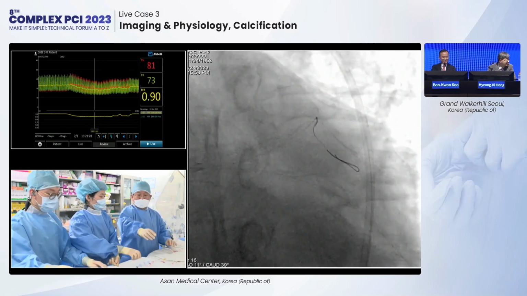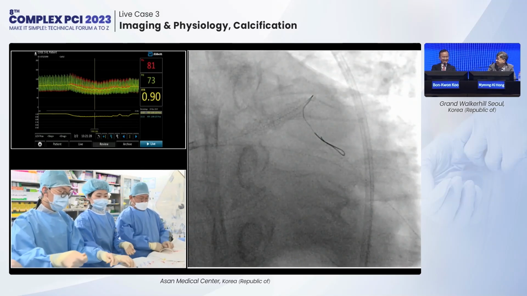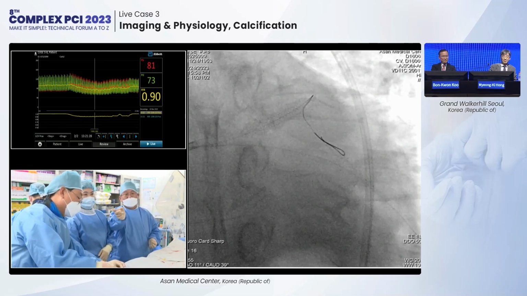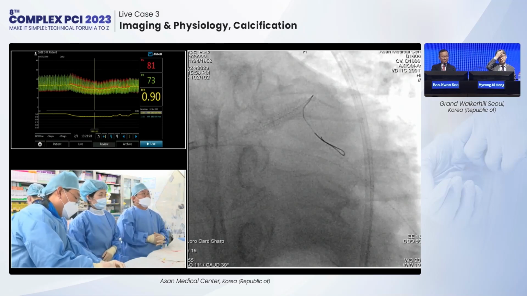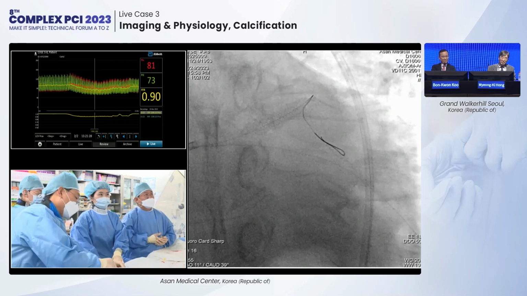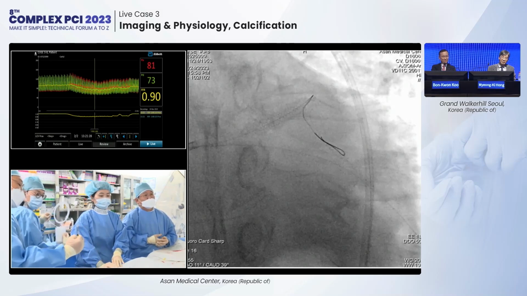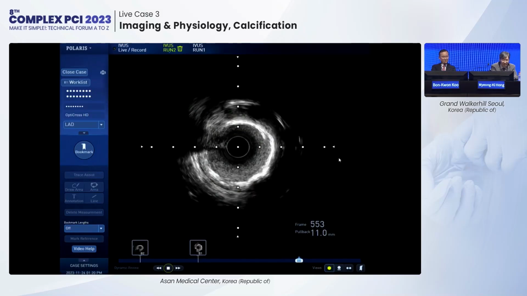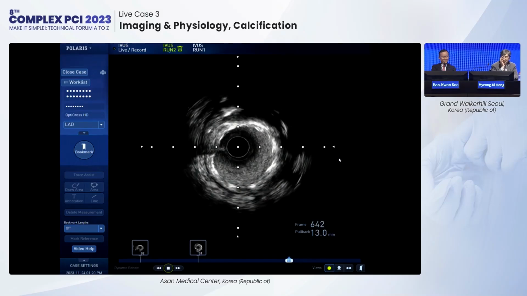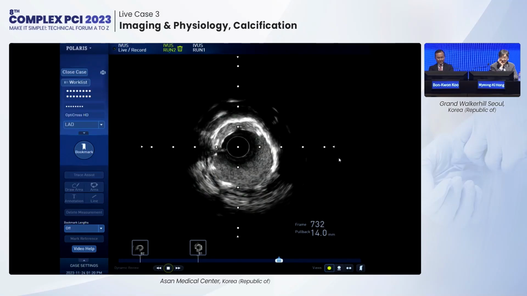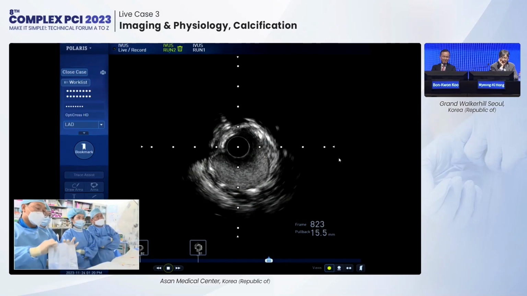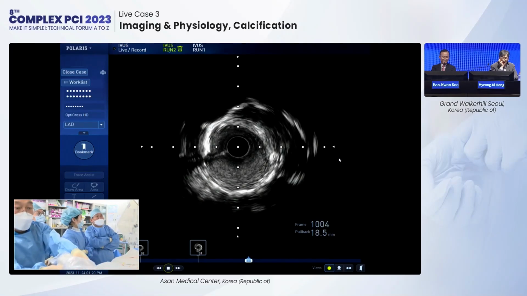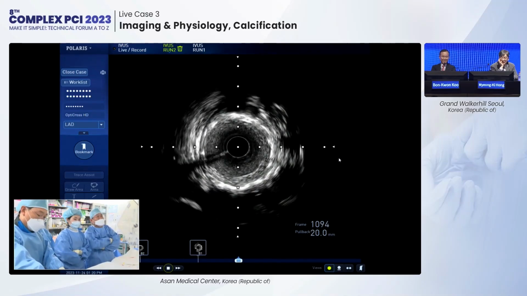So could you give us the OCT? Actually, I'd like to show you another interesting finding. Could you show us the LAD pullback IVUS? He had an LAD stent implantation. So the LAD stent IVUS finding is interesting. The LAD vessel size is actually very big, almost 4.0. What size was implanted in the LAD? 3.0? We don't actually have any information about stent size.